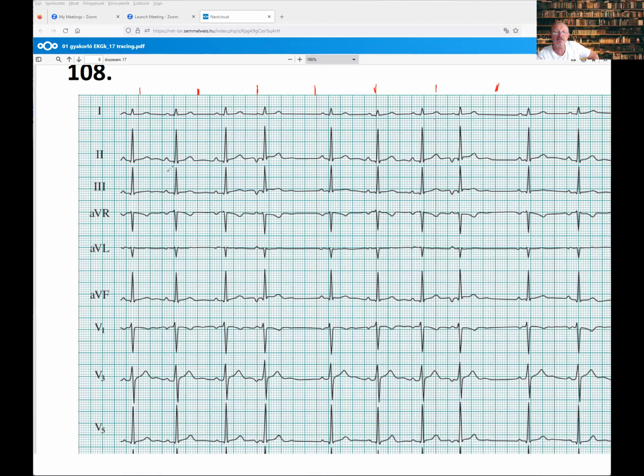Again, you can see that lead number 2 is the biggest one, so it's close to 60. However, lead number 3 is bigger than lead number 1, so now you can say that's 70. It's a little bit closer to lead number 3. This is 1, this is 2, this is 3. If it were 60, leads 1 and 3 should be equal. But because it's closer to lead number 3, lead number 3 is bigger than lead number 1. So it means that it's around 70.